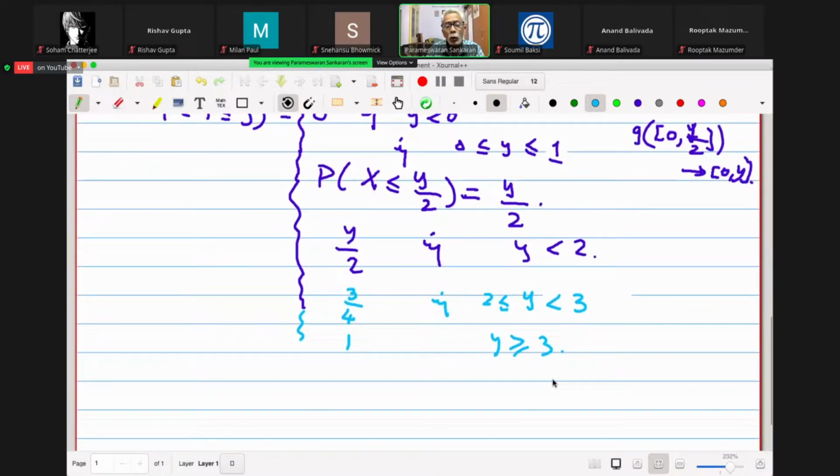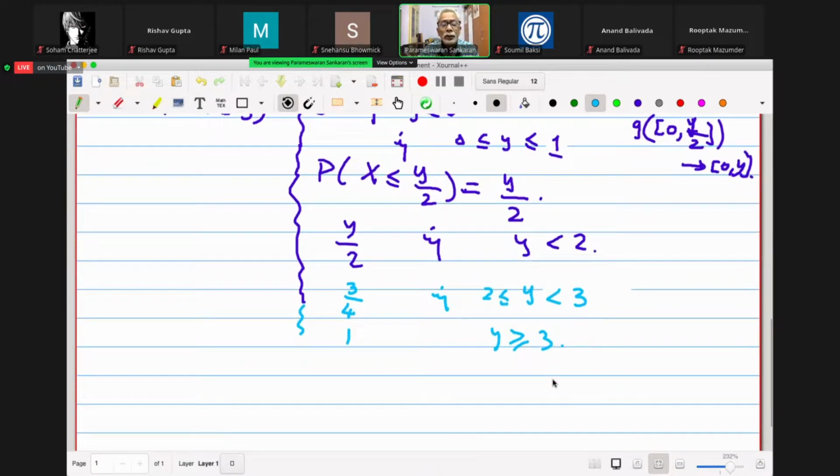So when you put, for example, note that the probability that y equals 2 is actually equal to this minus the probability y less than 2, which is actually 1/4. So therefore y is not continuous.